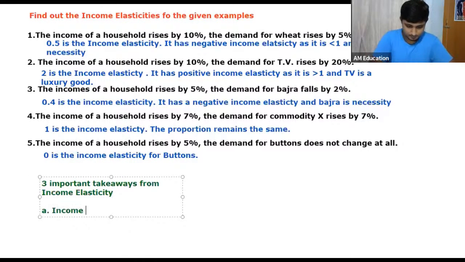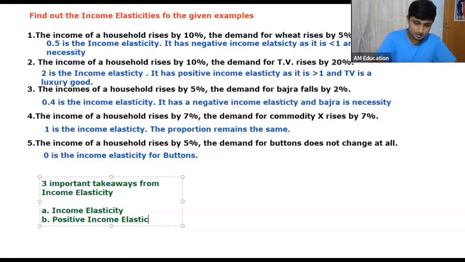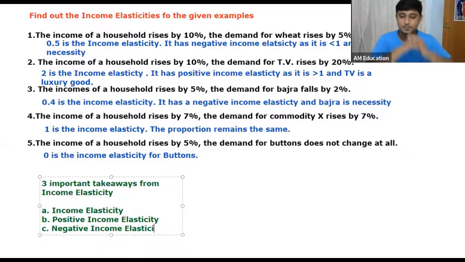The concept of income elasticity, which is the percentage change in the demand divided by the percentage change in income, right? The second thing is positive income elasticity, and the third thing is negative elasticity, right? So when we come to the concepts of positive and negative income elasticity, we take this concept of proportion of income spent, no? Or we could derive the concept of proportion of income.